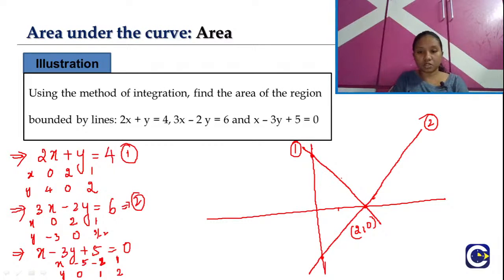Somewhere here, because 1 and 2 is also common for our first line. So this will be the point 1 comma 2, because that is the common point for our equation 1 and equation 3. And then what else do we have? x = minus 2, and y = 1, somewhere here. So the plot will be looking like this, I think. It will be going like this.